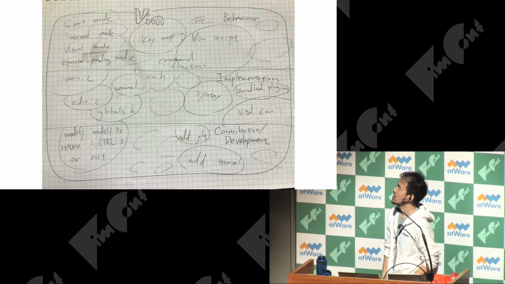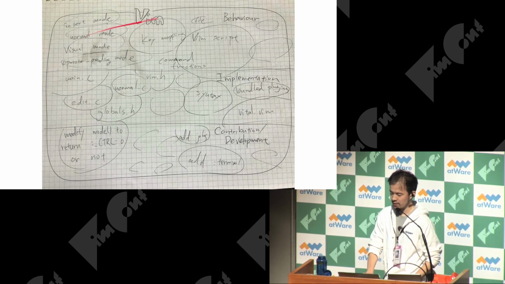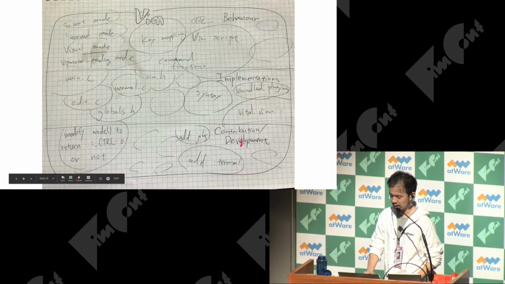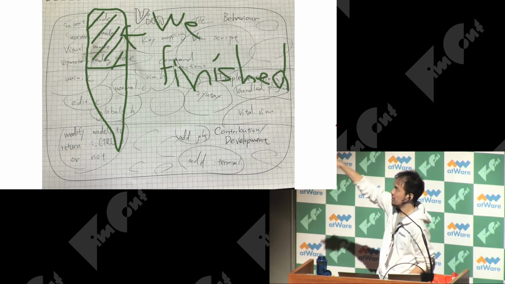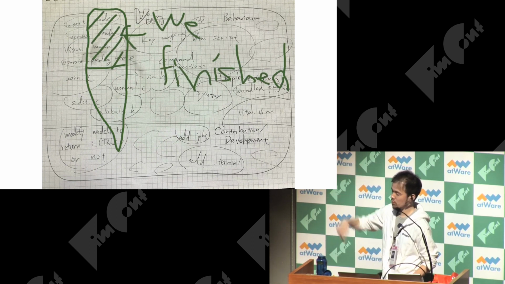This is a Vim knowledge map I drew last night. The top layer is behavior. The middle layer is about the C implementation, not necessarily C. And the bottom layer is for future contribution, like current active topics, like adding channel listen. My talk focuses on these parts vertically: insert mode, normal mode, visual mode, mode-related things from the behavior part to the contribution part. Let's dive from top to bottom. We already finished the first part, so let's move on to the next two parts.